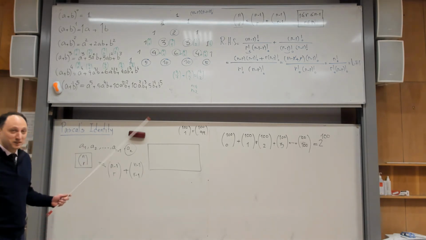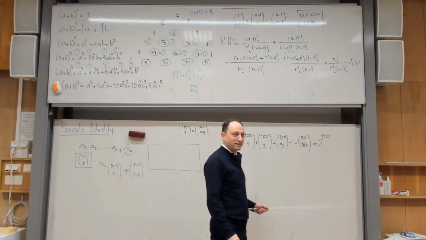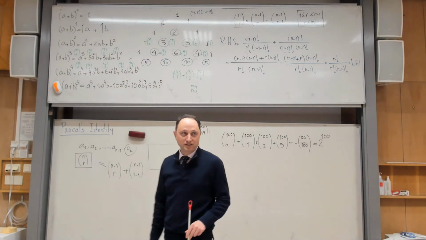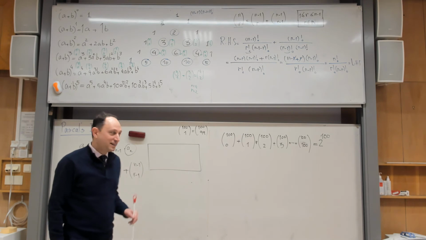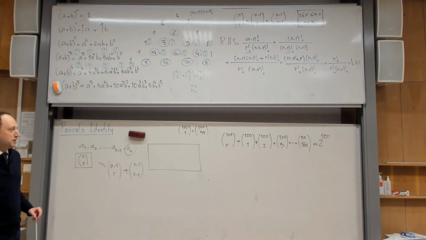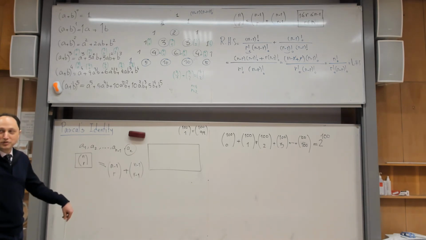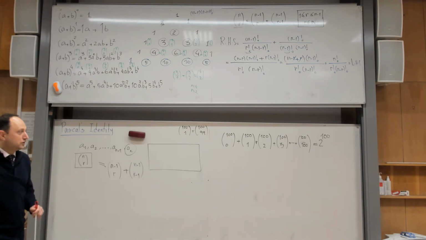And then, by the way, if you add them up numerically, then you need to convince yourself that that number is 2 to the power of 100. But 2 to the power of 100, of course, if you have computers, that's not hard. But if you want to do it manually, it's hard. So can you cook up a combinatorial argument? This is harder now. Can you cook up a combinatorial argument to convince yourself that this should be really the case?